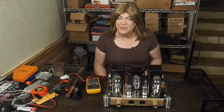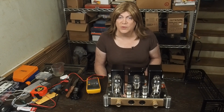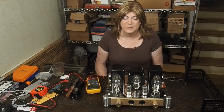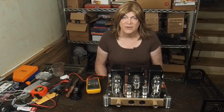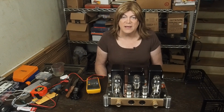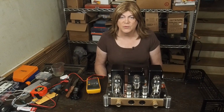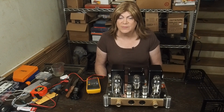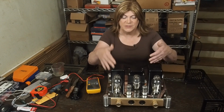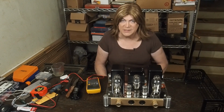So this amplifier doesn't need a bucking transformer or one of those APS boxes to drop the voltage down to 110 volts, which is a really good thing. Saves a lot of hassle. I guess they've listened to people complaining about that and have started speccing 120 volt transformers for the ones they're sending to Amazon. This is right at $1,000 with the cage and the tubes, ready to go, just like this.